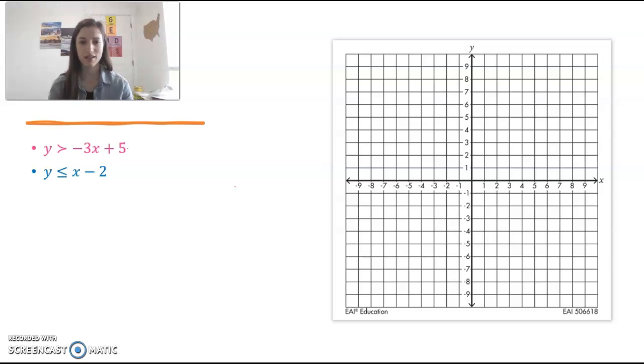When graphing systems of inequalities, it helps if you just take it one step at a time. So notice that I've got these color coded here. We've got a pink one and a blue one. For our pink one, I'm first going to identify the slope and our y-intercept, just so it makes it easier for me to graph. I know that my slope is always attached to x, so it's going to be that -3, and I'm just going to put it over 1, so I remember that I've still got to go over 1. And then our y-intercept is going to be 5, so that's going to be at 0, 5.